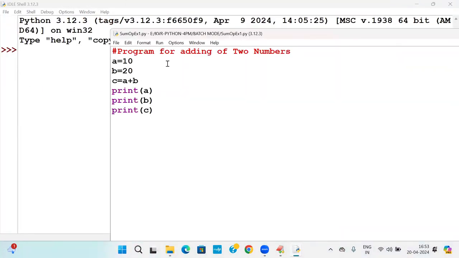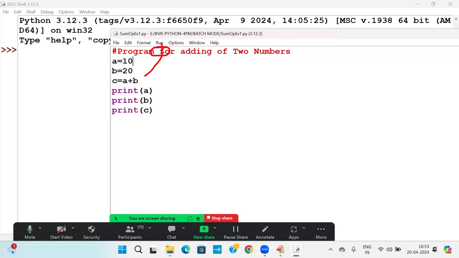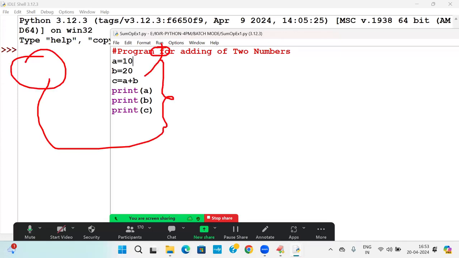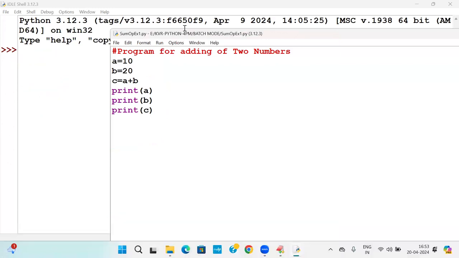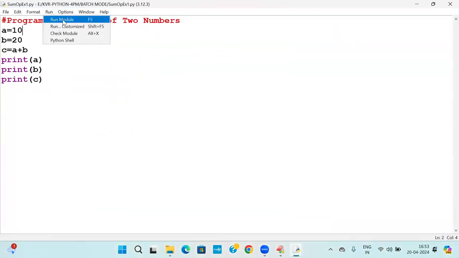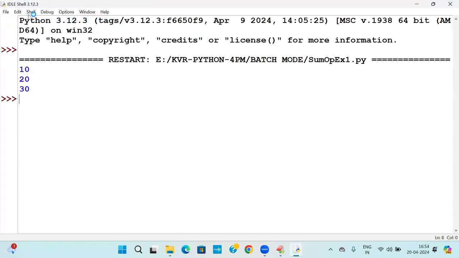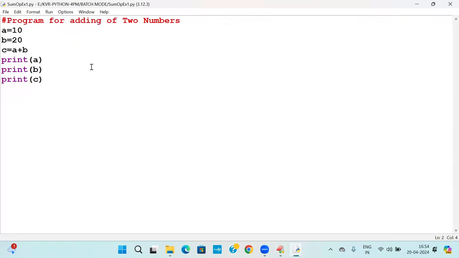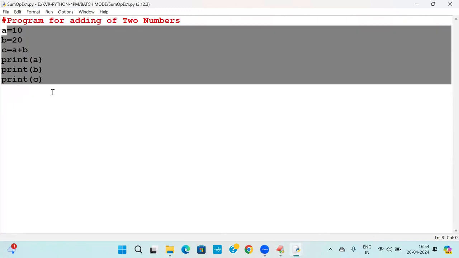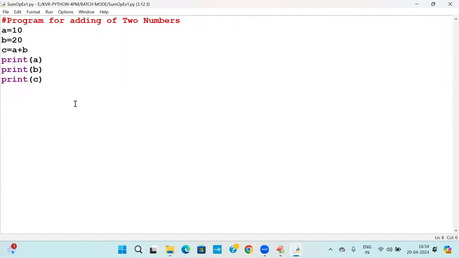The moment I click this Run, where will the result be shown? Ideally, the front page. So let us run this now. See, Run, and there it says Run Module F5. When you click on it, it comes to the front page and shows the result: 10, 20, 30. Are you getting my point? So are you observing the special advantage here? This code that is available with me, I can reuse my instructions everywhere in further examples. I'll tell you in a further example how to reuse my code as it is.